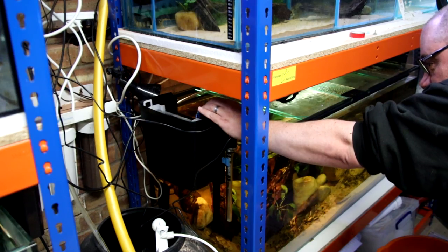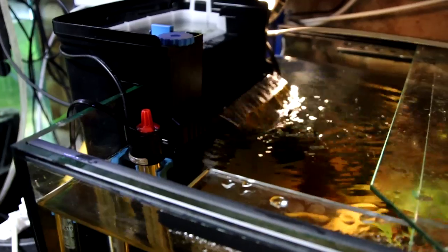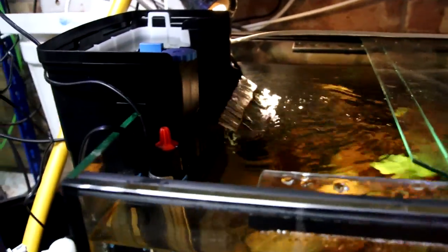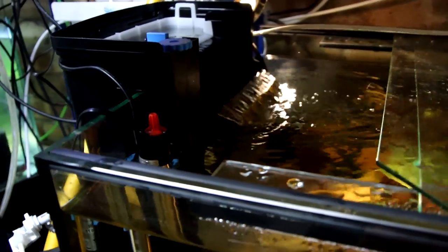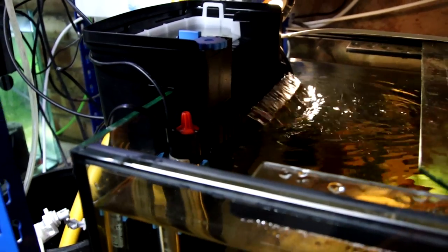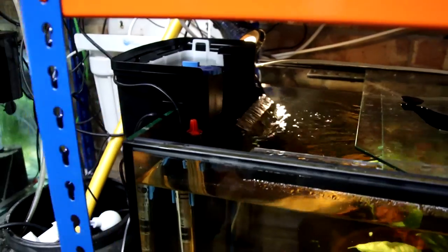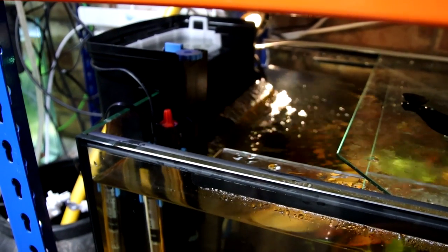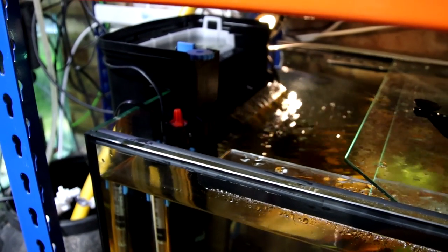It's not for everyone — hang on backs aren't for everyone. Canister filters do generally hold more media and do different jobs. But this one will do this tank absolutely fine. I messed around with the flow rate on high and low — much improved flow over the other filters, as you'd imagine. And it really helps with the ripple effect of the lights. There's a spotlight on one side and you can see the ripple effect looks quite good. I'm happy with how it's performing. It's fairly quiet — the only noise I can really hear is the water itself. If I'm completely honest, there is the slightest hum from the motor, but nothing compared to the other two. And the heater clips onto the side quite nicely as well.